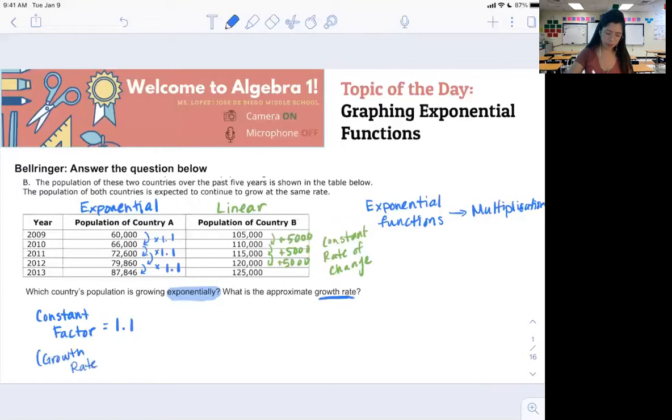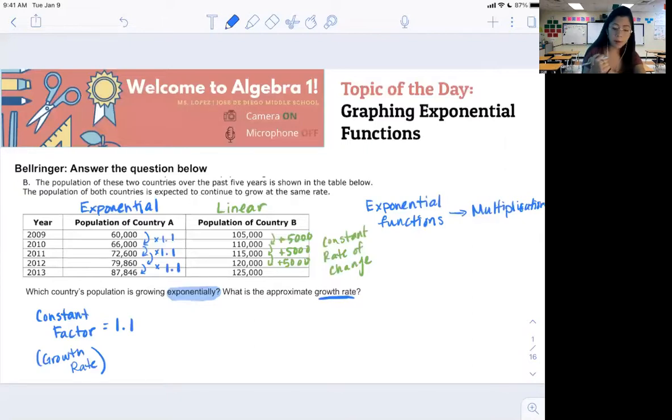Do I have any questions on how to figure out if something is exponential versus linear? Any questions at all? Okay, there is one homework assignment on this exact strategy. Already there's an assignment that I put yesterday on Khan Academy. So if you already did it, great. If you haven't done it yet, then this is exactly what it's about. If you need another review, you can always rewatch the class recording or watch the video on Khan Academy and see if you can go from there.